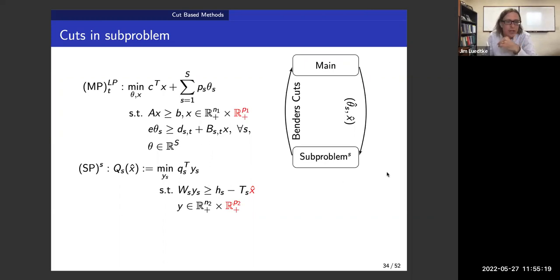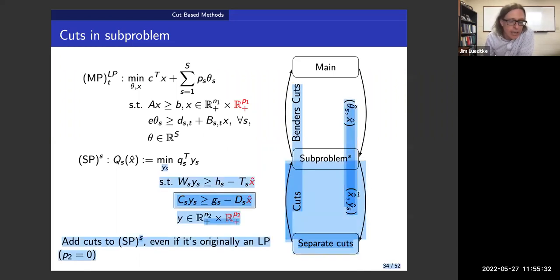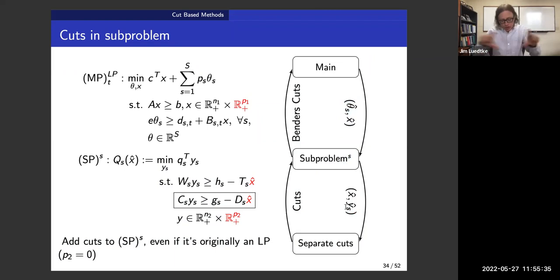But then what I can do is after having solved the subproblem, instead of just generating Benders cuts and immediately passing that to the main problem, I can take my subproblem solution. So there's a ŷ_S associated with the subproblem, and I include with that my first stage solution x̂. And now I have that joint vector x̂ and ŷ_S. And what I can try to do is generate cuts that are valid for that single scenario set. In this schematic here, generically, I'll let these be those. So these are cuts that I've added into my subproblem based on doing some separation routine for the mixed integer set, capital X_S.